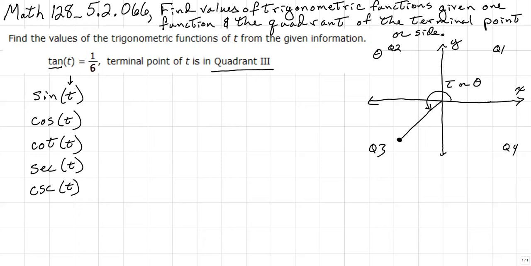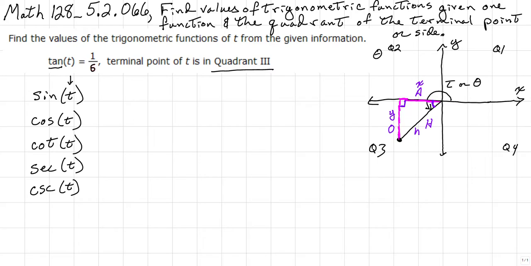Now, what I can do is go ahead and understand that if I draw a right triangle so that the y side of the triangle intersects the point and also intersects the x-axis and is perpendicular to the x-axis, I have a right triangle here. And what we're going to do is use the terms for the right triangle trigonometry. If this is my angle here, and we're really going to be looking at this interior angle here, we know that this is going to be my x side, or it's also going to be our adjacent side. This is going to be our y side. It's also going to be called the opposite side. This right here is our hypotenuse, which I will use a capital H to represent.